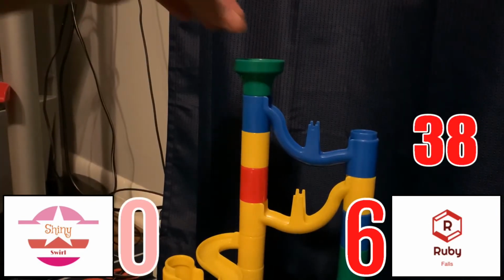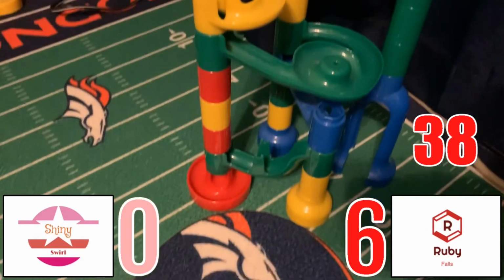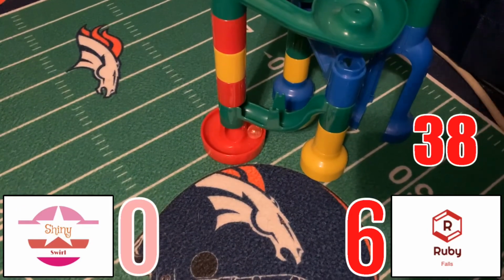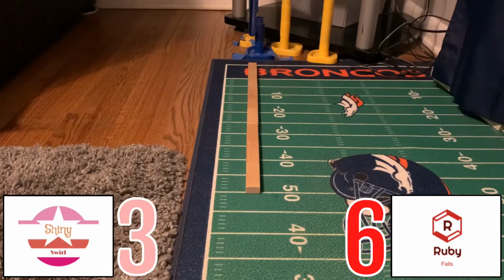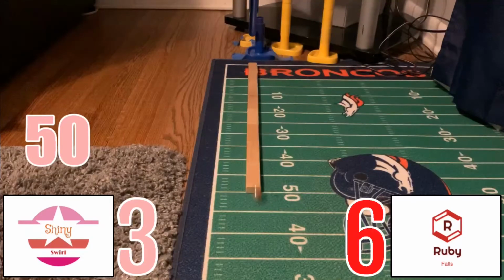Not very good. Shiny Swirl, let's see if she can cut this game close. But Shiny Swirl on the second try, slowing in on that 33, not bad. So 3 points for Shiny Swirl. She cuts the lead in half, so 6-3. Balance Jump underway. Shiny Swirl trying to complete the comeback. A full 50 is what she gets.